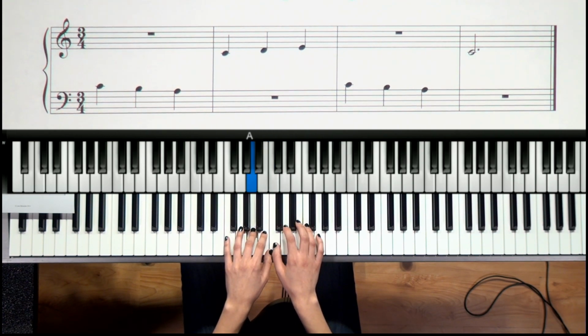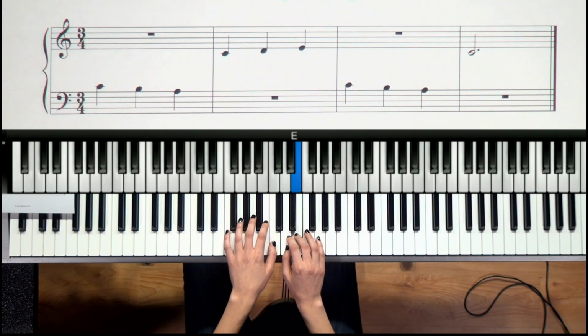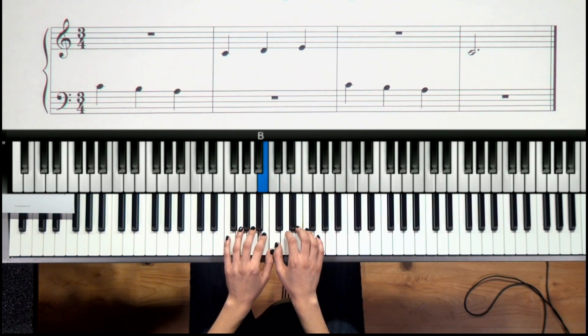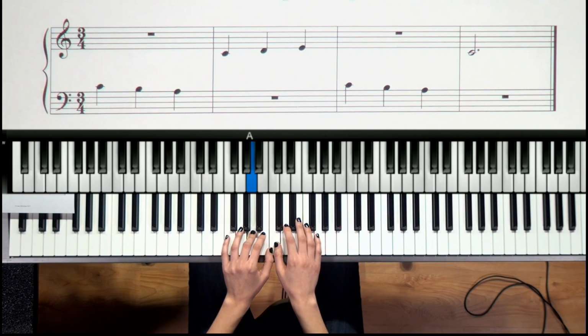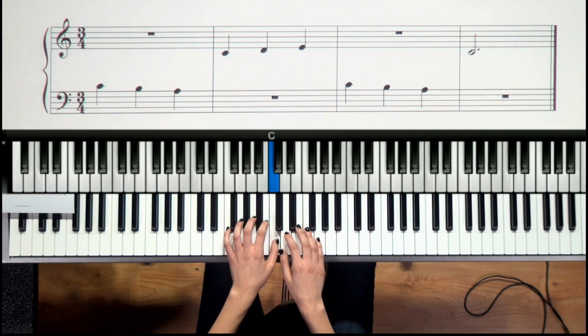1, 2, 3. Right hand goes on C. 1, 2, 3, left hand again, C, 1, going down, 2, 3, and right hand play C, 1, hold, 2, 3. Okay, one more time, don't lift your hands.